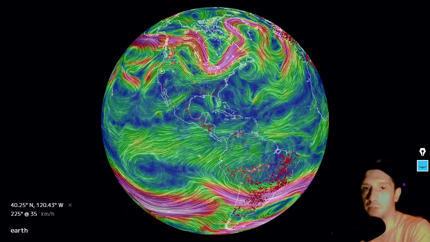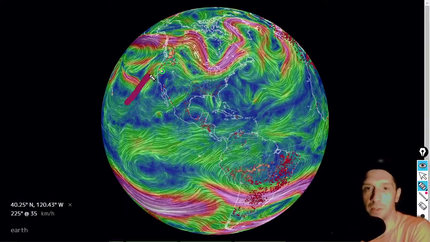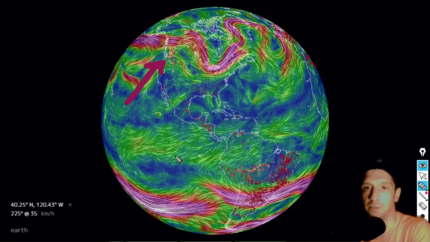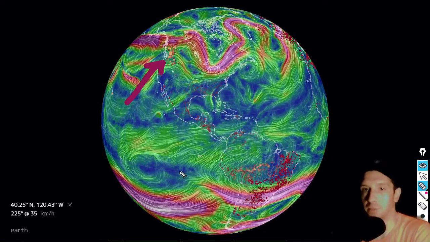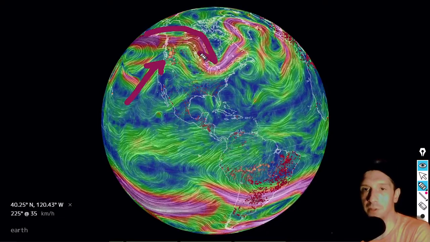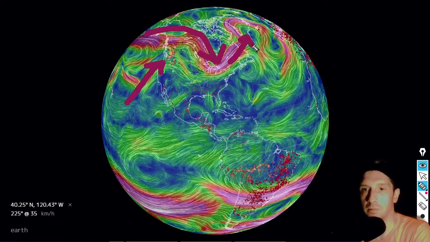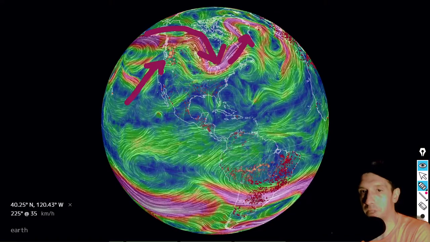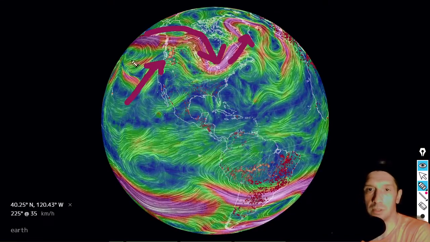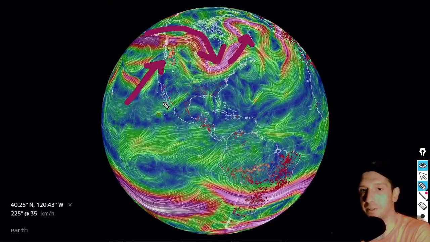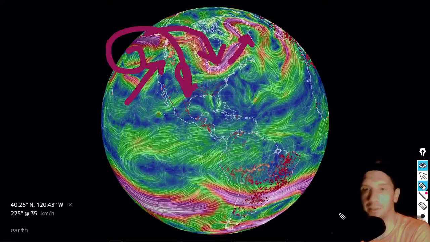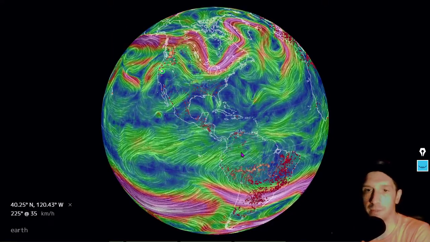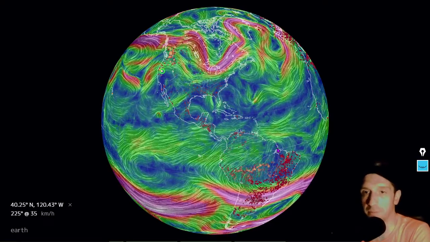However, here are the jet streams. And one of the reasons you're getting such hot weather in the Pacific Northwest is because of this stagnation here. The jet stream is staying north of the U.S. largely. And it's causing this cyclic low pressure here behind this anticyclone and that anticyclone. Anyway, you're getting flow from the south.